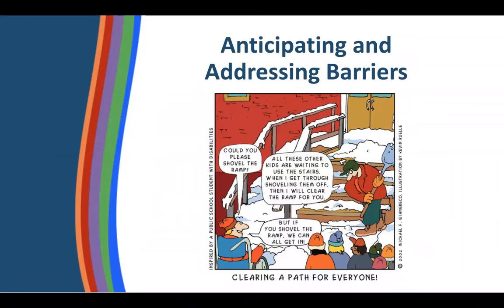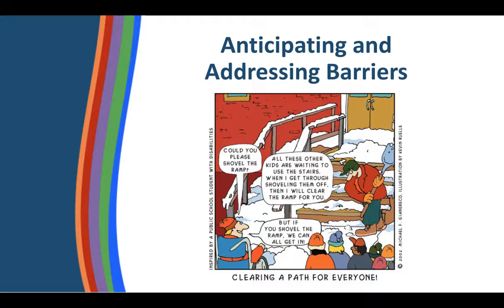With the ultimate goal of developing expert learners, UDL aims to change the environment, not the student. When environments are designed to anticipate and reduce barriers, all learners have opportunities to engage in relevant and challenging ways. This cartoon by Michael Giangreco gives a helpful image to understand the fundamental purpose of UDL.